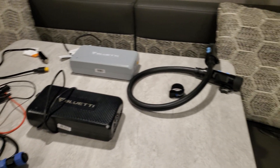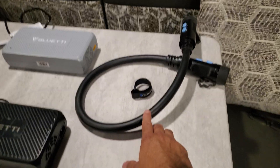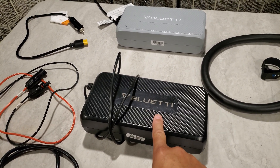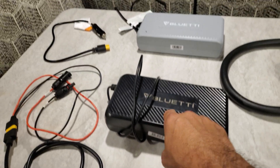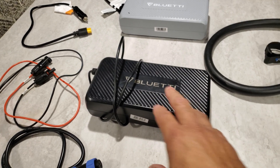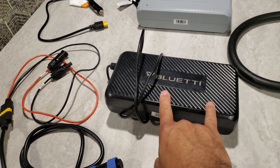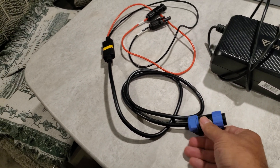Here's the video on the connections you'll need for grid power and for solar. This is the power connection for your AC 200 Max to your B230 battery — this is the only thing that comes with the battery, plus your paperwork and warranty. With the AC 200 Max you get the brick. If you get two bricks, you can simultaneously charge your head unit and your bottom battery, giving you massive amounts of power coming in.